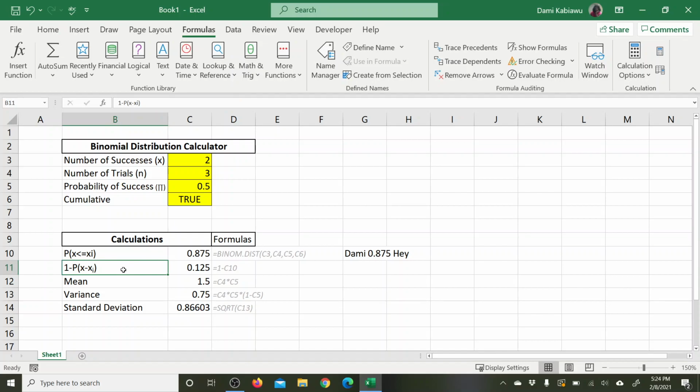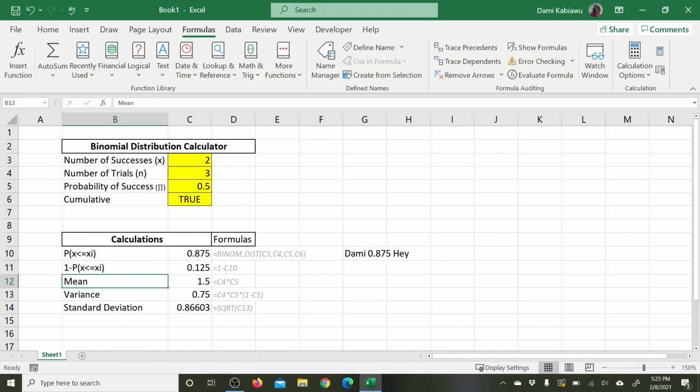Now, I want to convert this into a formula as well, because I wanted to say 1 minus whatever is in this label here. That's what it is. So, I will just say equals, make everything text up till here. I'm going to delete all of this because all I'm going to do now is concatenate it with whatever is in this cell.